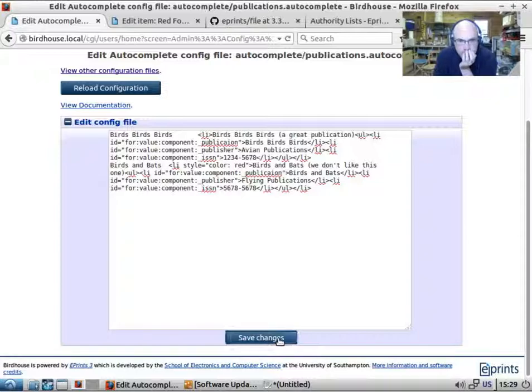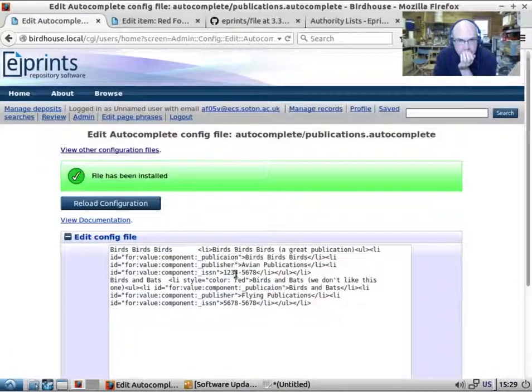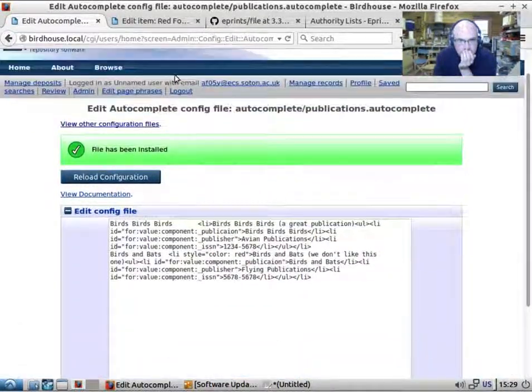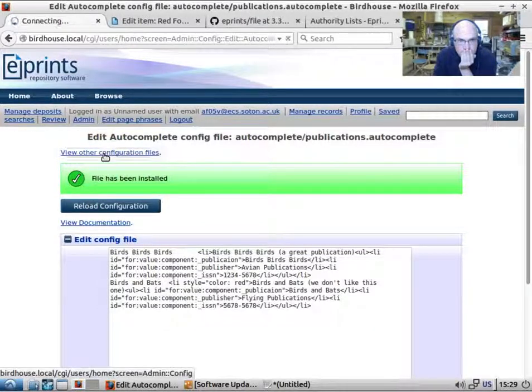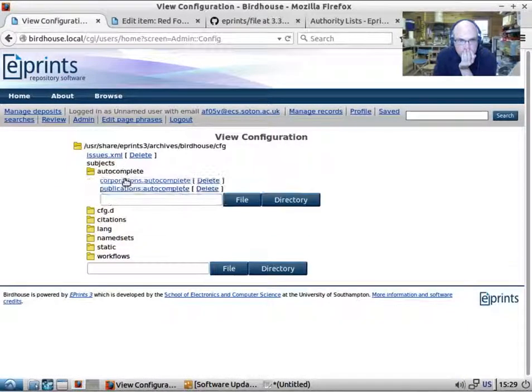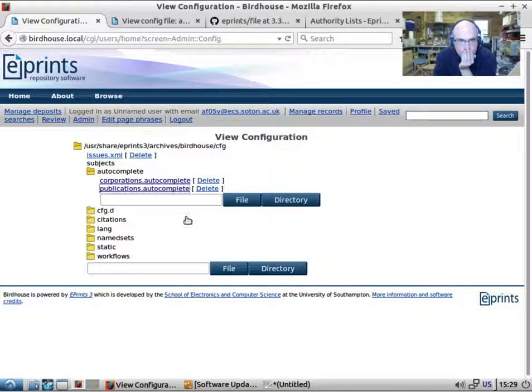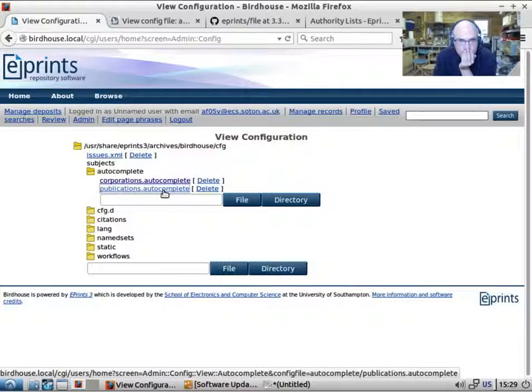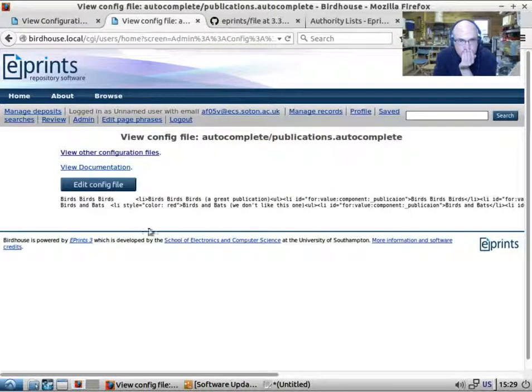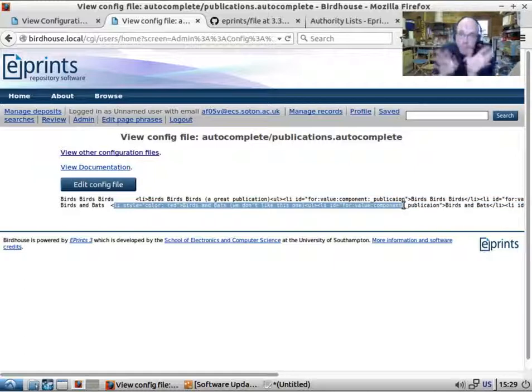So let's save changes on that and make sure that we don't have line breaks. So you can see we've got these two single lines in here with what we're matching.